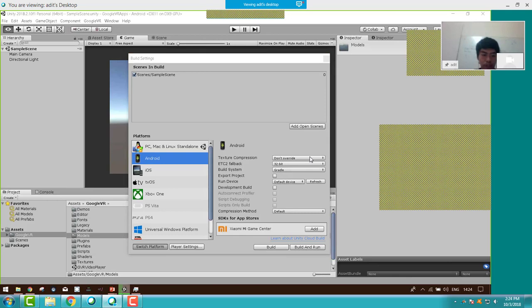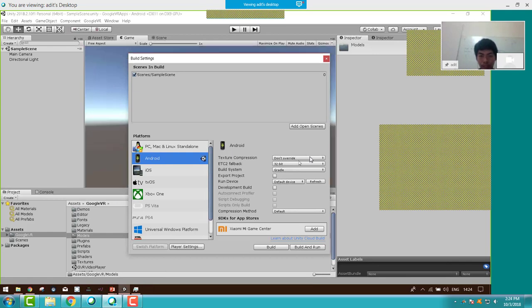Actually, Unity is currently loading your project to convert it from the PC version to the Android version, and it may take some time. If you don't see this kind of option in your Unity, for example, only a message like no Android platform found, it means you don't have the Android module in Unity.